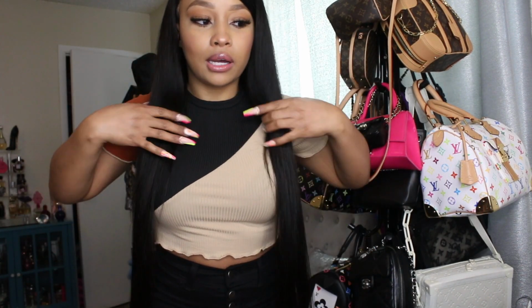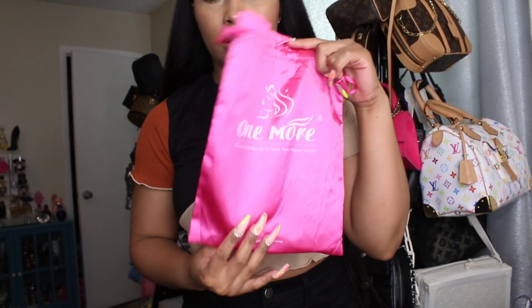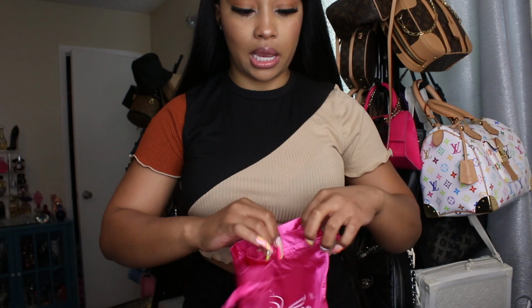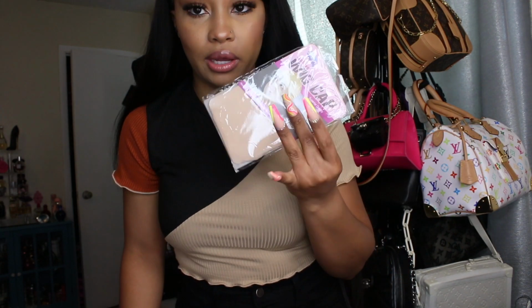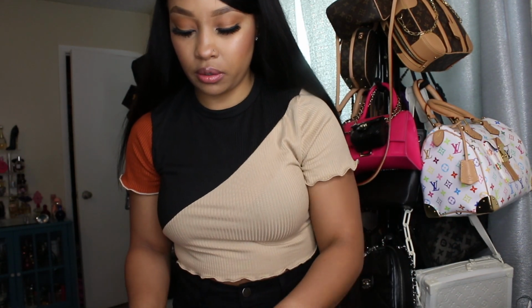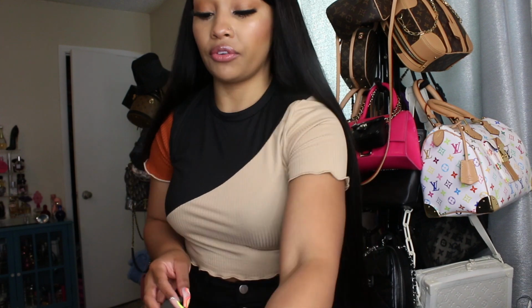Like, I'm definitely contemplating going ahead and just trimming off this hair because the ends are a little bit thin for my liking. And then also this bag came in here as well, like the satin bag that you can store your wig in. They also included some lashes. Also got an edge brush. I have so many edge brushes, like it's crazy. And I also got some wig caps in here as well. And then lastly, I also have their little booklet in here with like their website and all of that kind of stuff as well. So this is the hair. So if y'all want to see how I got this look, then keep on watching.